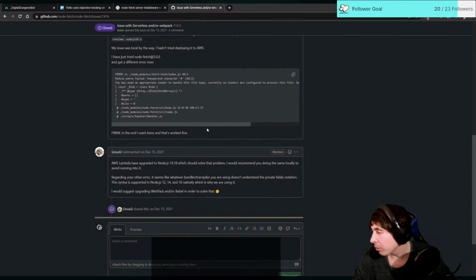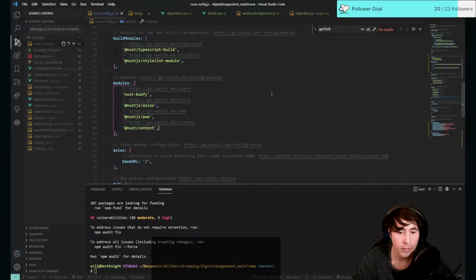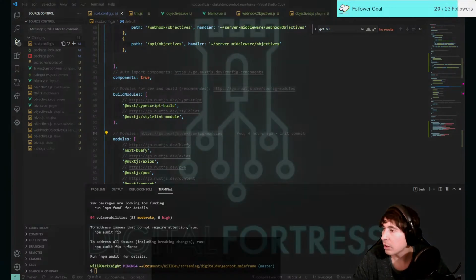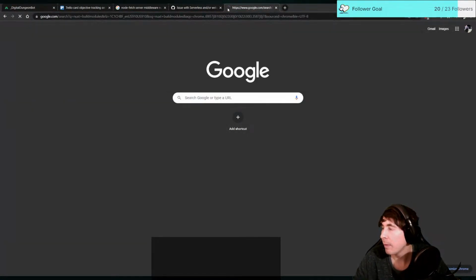I'm wondering if it's because we need to actually load it in the modules, in Nuxt.js or Nuxt config. Or in the build modules maybe? So let's take a look at the Nuxt documentation for build modules. Modules directory.